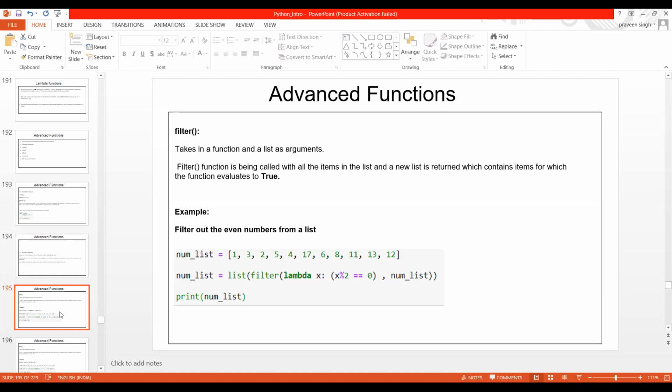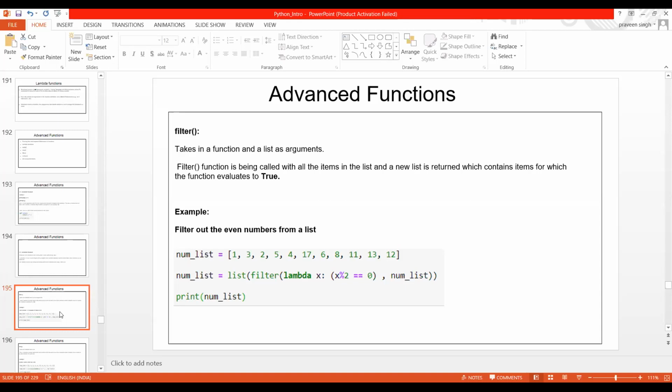I'll show you in an example how exactly this function is used. A new list is returned which contains items for which the function evaluates to true. Guys, all the words are pretty important, so please pay attention while I explain.